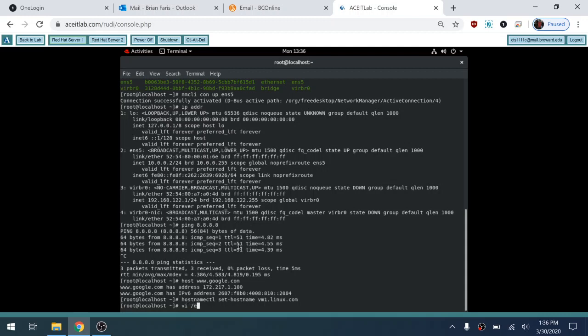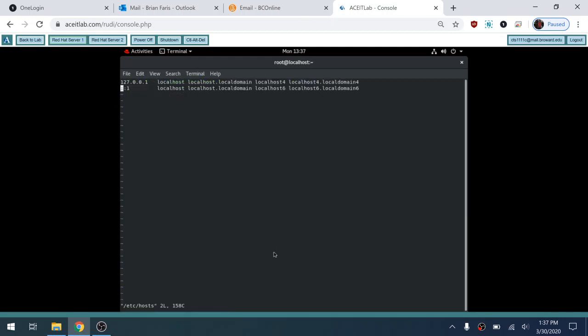So I'm going to edit my host file, vi /etc/hosts. Before your computer contacts a DNS server, it looks in this file to see if that name can be resolved to an IP. You can change that, but by default, this is where it looks before it consults DNS. I'm going to go to the bottom, hit a lowercase o to go into insert mode below my current line.